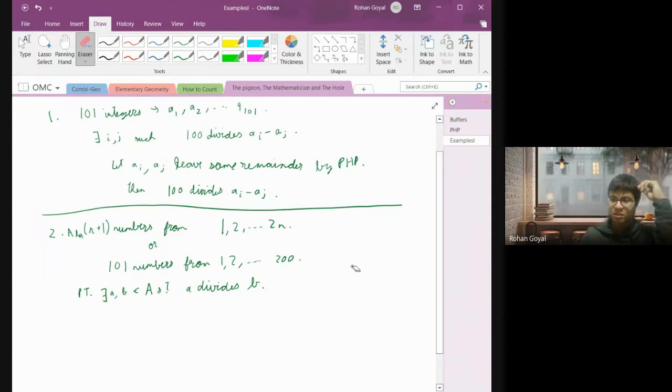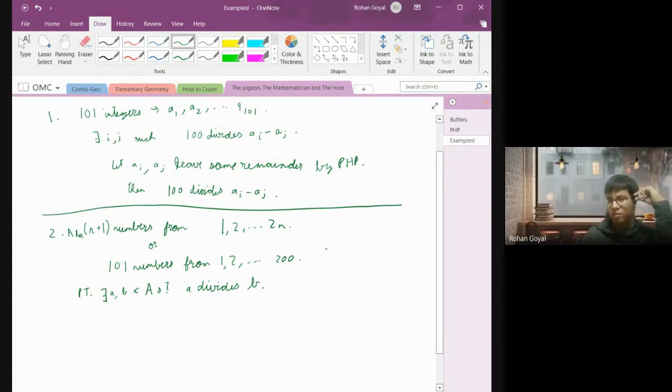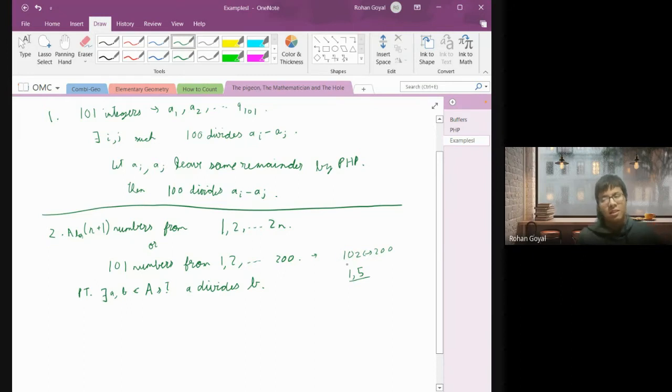Is that necessary? For example, A and B are not the same, right? Yes, of course. Okay, so for example, if I take the numbers from 102 to 200, and then I take the numbers 1 and 5, there are no two numbers where one is double the other, right? No, but 2 is the minimum. I was just giving an example. But how do you do it concretely is the question. It feels like this should work, but it's not concrete, right?